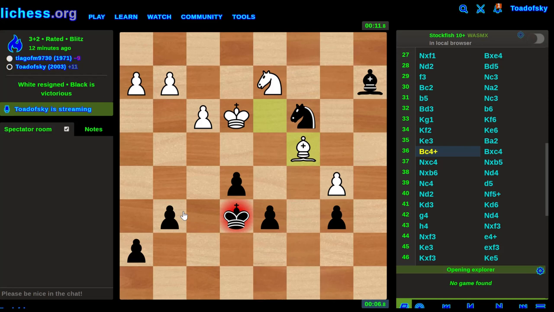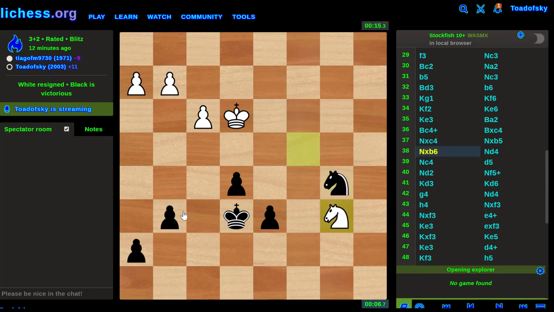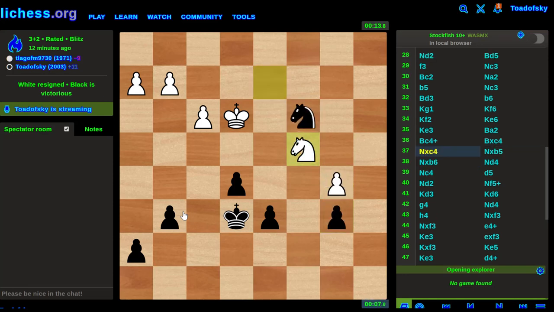Here I was delighted to see the bishop trade, even though I had to give away the b pawn. It's just in the time pressure, I saw that I had this, and I was content trying to play it out. Probably there was some continuation here that didn't exchange the b pawns. Because again, I don't want to trade pawns, I'd rather trade pieces.